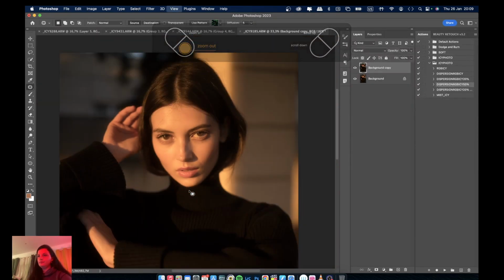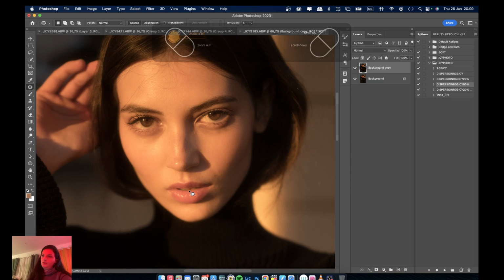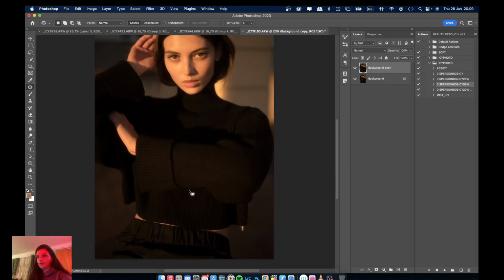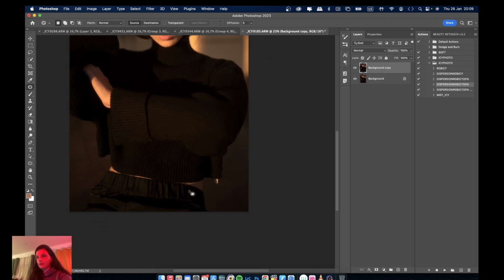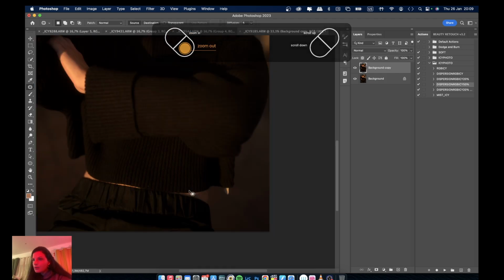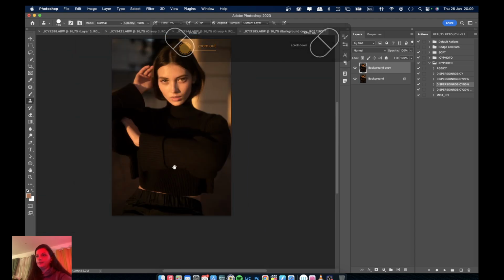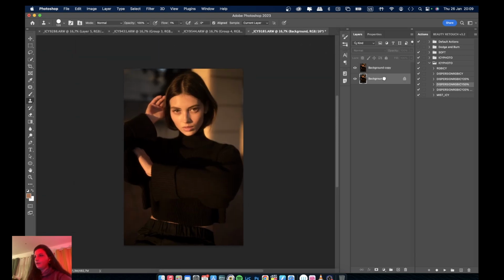Okay. Now the eyes look more or less equal with the catch lights, and I think there is a small label here that needs to be removed as well. Hold on, okay, now we're ready. Now we're ready to color grade. This one will be a bit tricky because it has a lot of this yellow light.